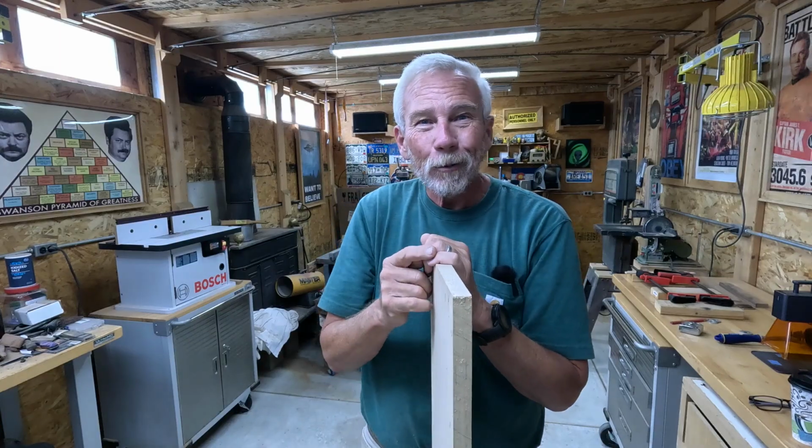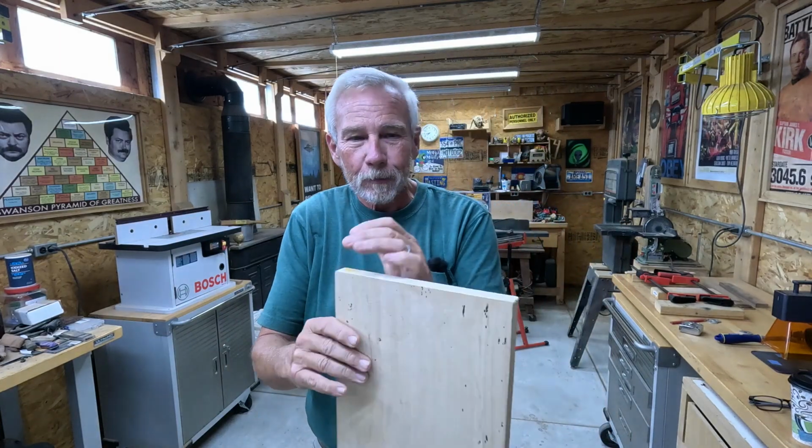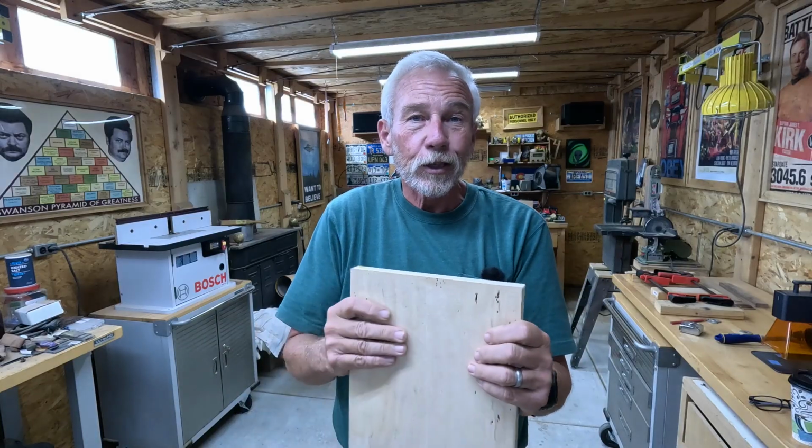Then after that, I'm going to route the edges, just round off the edges with my router, which is over there. And then finish it. And what am I going to finish it with? I'm going to just use a butcher block conditioner.